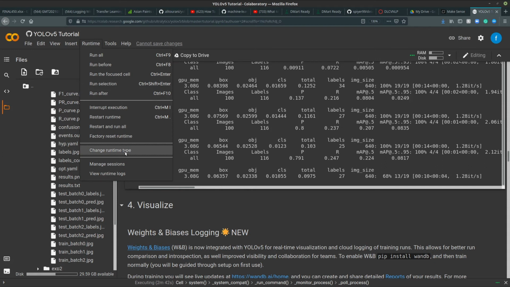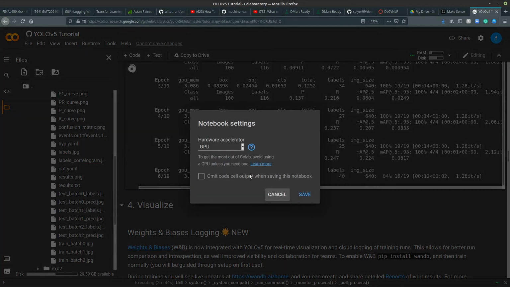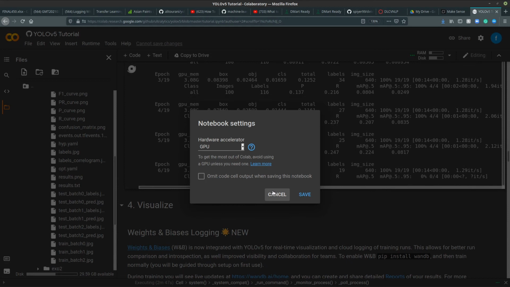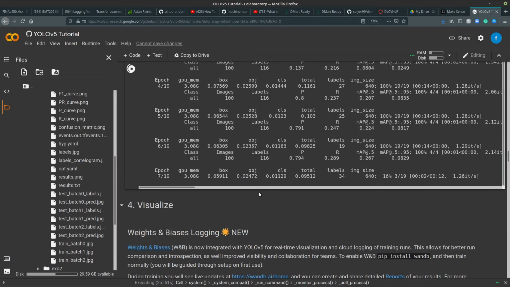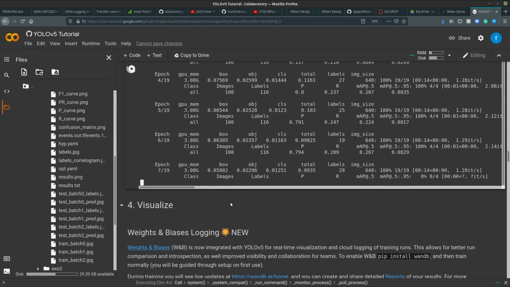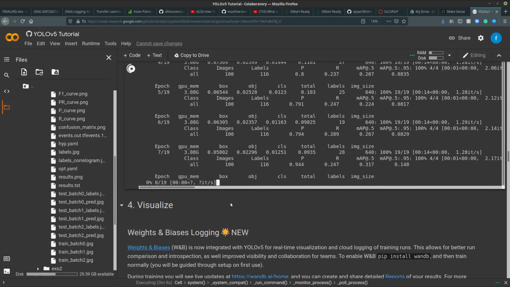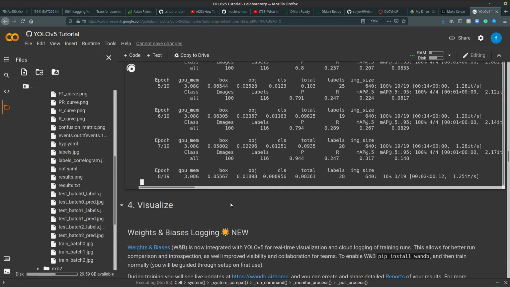It takes time to train because I'm using the standard Google Colab notebook. You can opt for Google Pro, which is available with high RAM and high disk and with a good GPU as well, and you will be able to train your model very fast. If you don't like waiting, you can go with Google Pro.